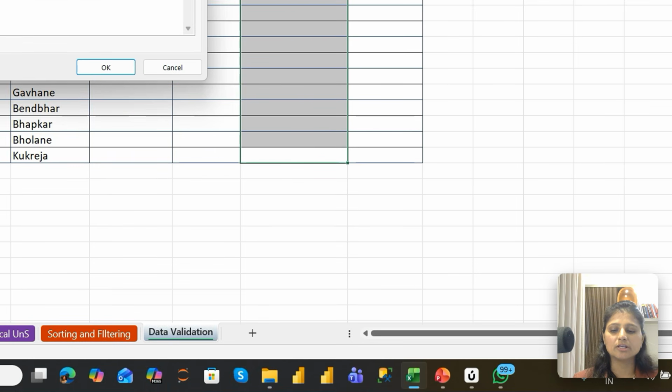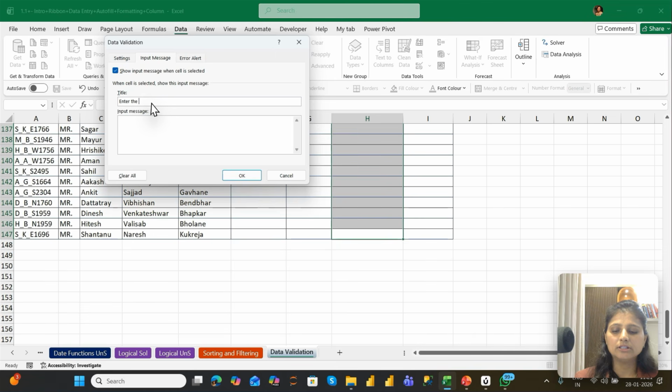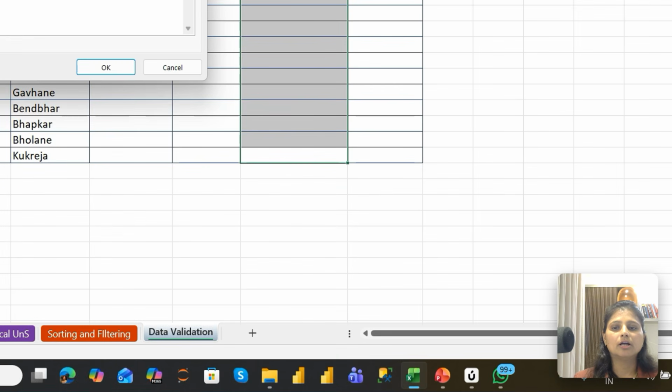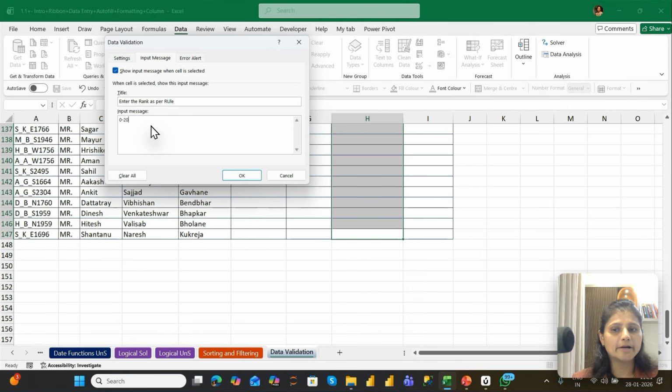In the input message, I'm saying enter the rank as per rule. And my rule is if it is 0 to 200, then fail, right? If it is between 201 to 300, then I'm saying grade will be 3.